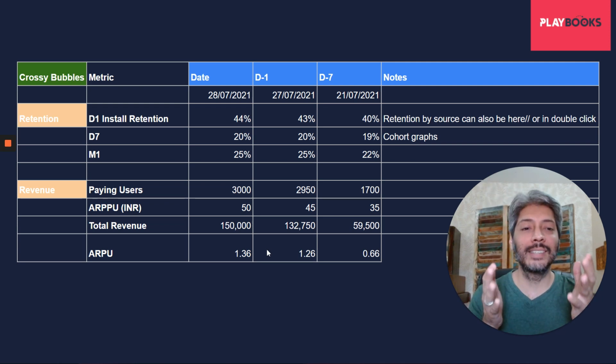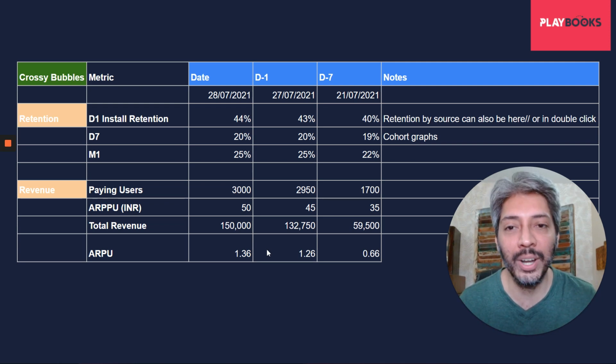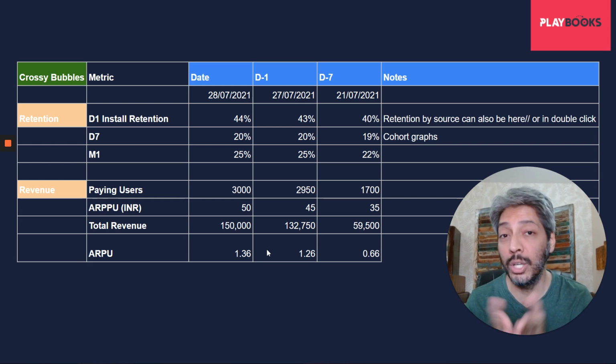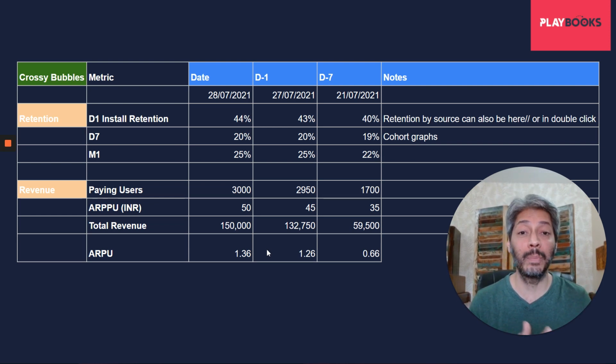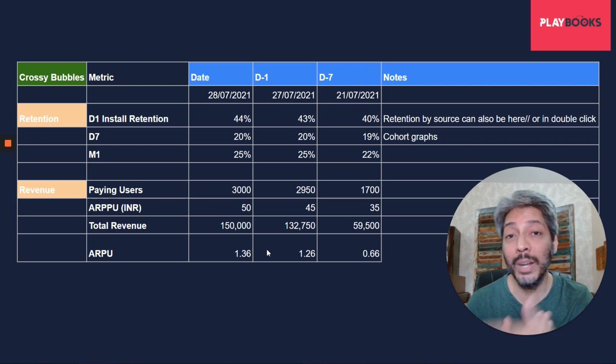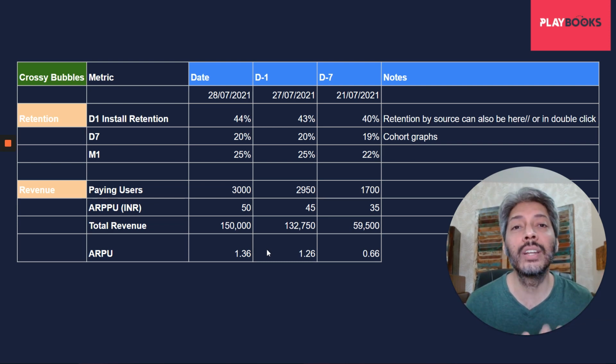Now, this essentially is an example of a health dashboard, right? Now, we could do this for a social app. We could do it for a video OTT app. We could do it for a SaaS product. We could do it for an enterprise product, but pretty much health dashboards would look like this. Your metrics would change. The metrics depend on the type of product you have.